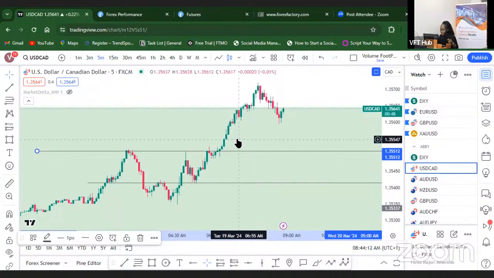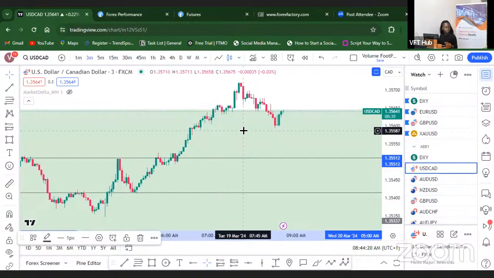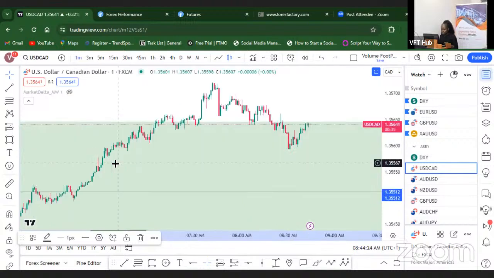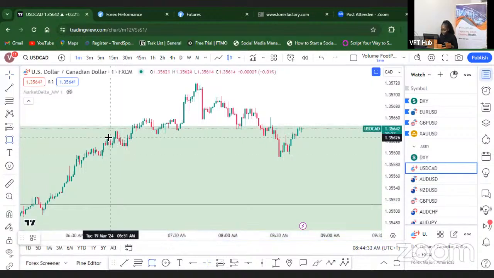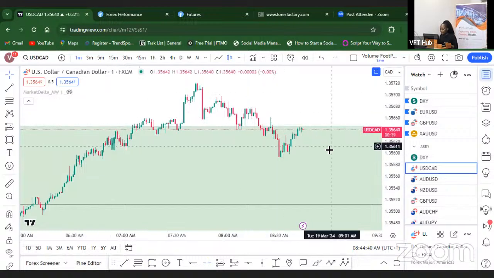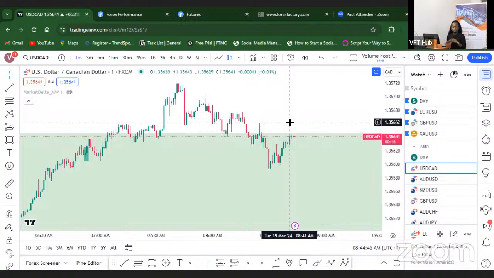So let's check the 3-minute time frame. On the 3-minute time frame, not really. So let's see the 1-minute time frame, right? Okay, I think there's a variation pattern here that was formed. If you had seen this, you could have been in this buy. This is a clean variation pattern which you could have entered the market through, right? And then just enter this buy. For now, we're just going to keep watching for variation patterns to be formed on USD CAD.